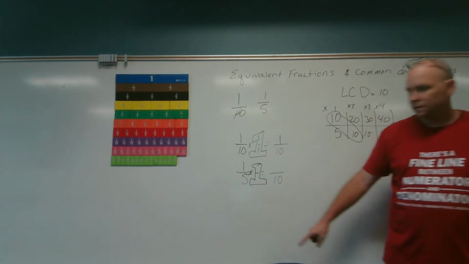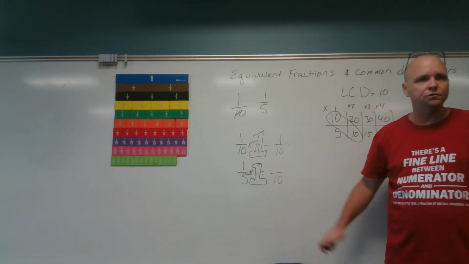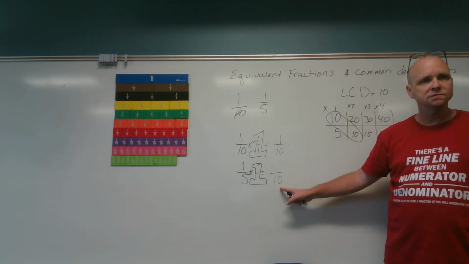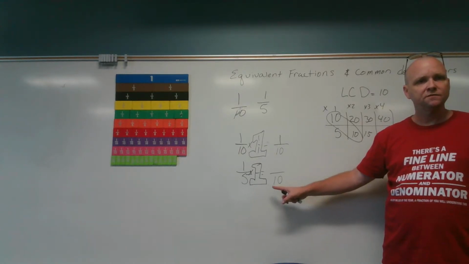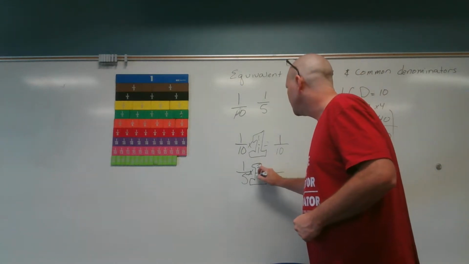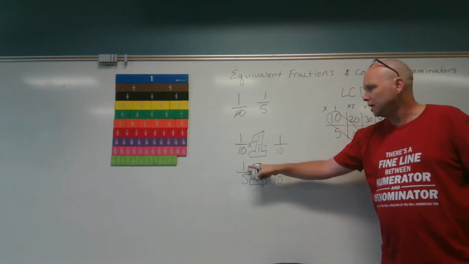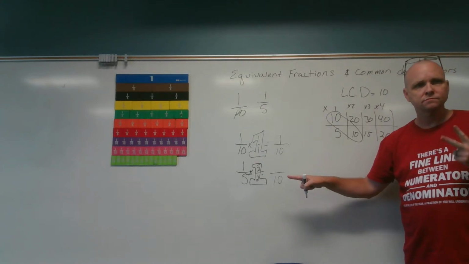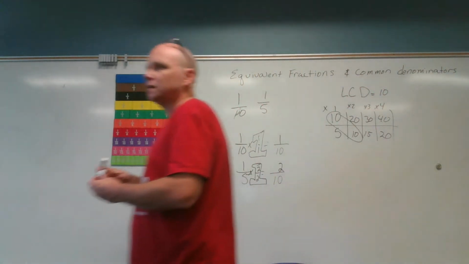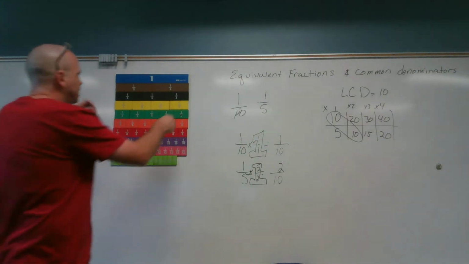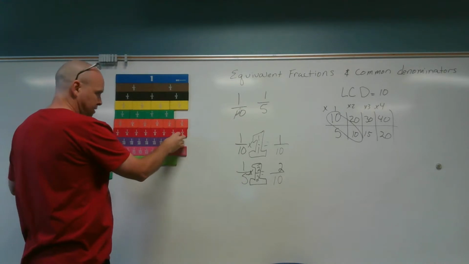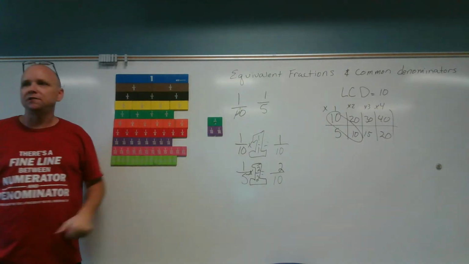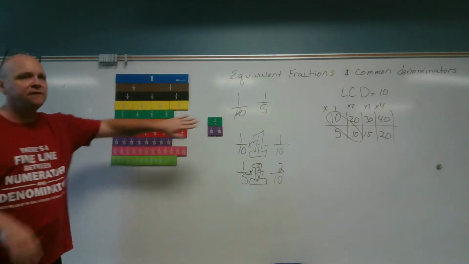So Kane, do you have any idea what fraction that equals 1 we should use? 5 times what is 10? 2. Good. So 2 over 2. Now if I multiply my numerator, 1 times 2 is what, Kane? 2. Good. Now I want to check, because y'all have fraction pieces. We want to see, does 1 fifth actually equal 2 tenths? I can check that. And there's my 1/5 piece, there's my 2/10 pieces. So they are equivalent. Same value.